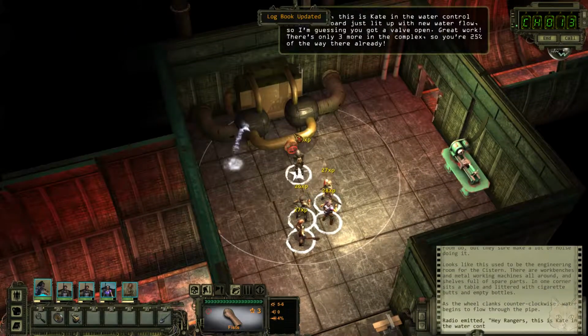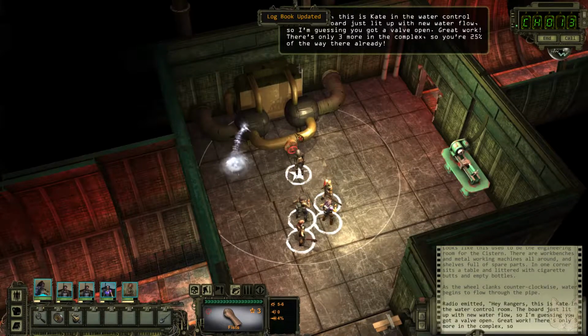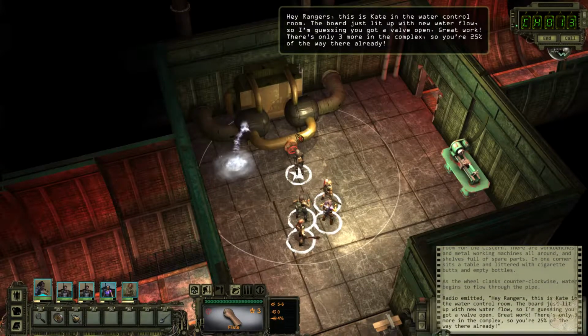Hey, Rangers, this is in the water control room. The board just put up a new water flow, so I'm guessing you got a valve open. Great work. There's only three more in the complex, so you're 25% of the way there already.